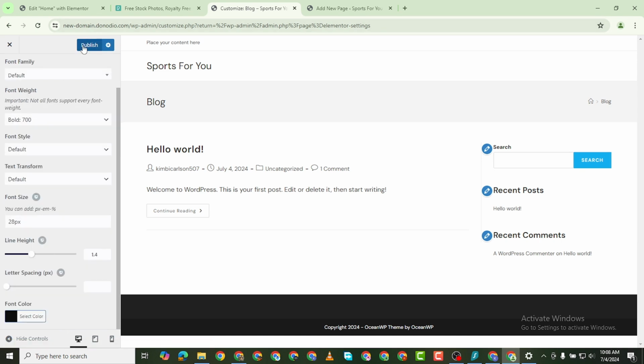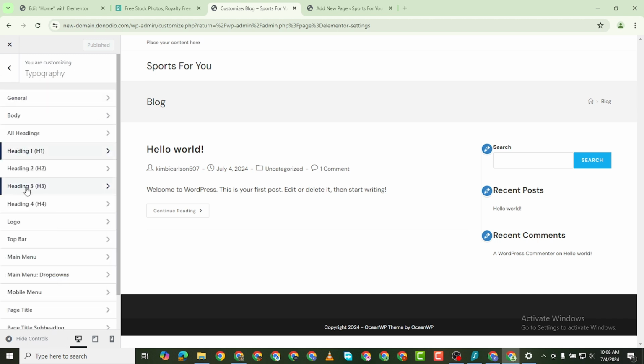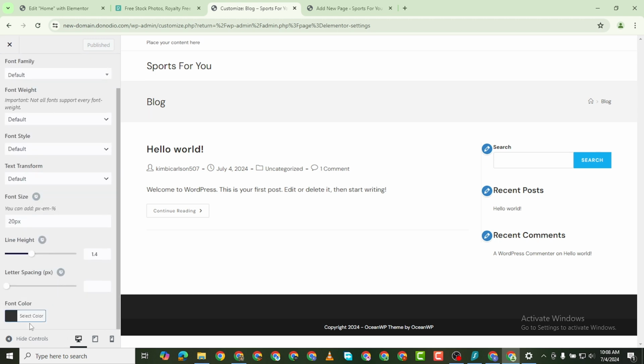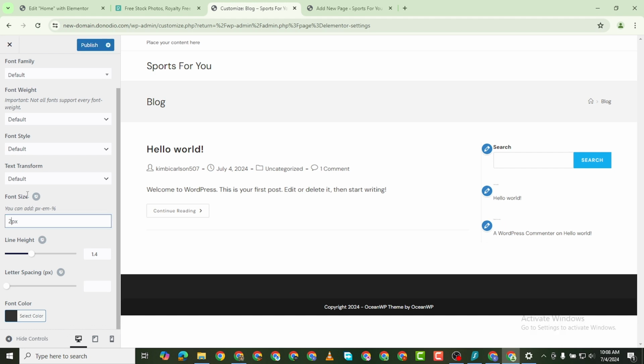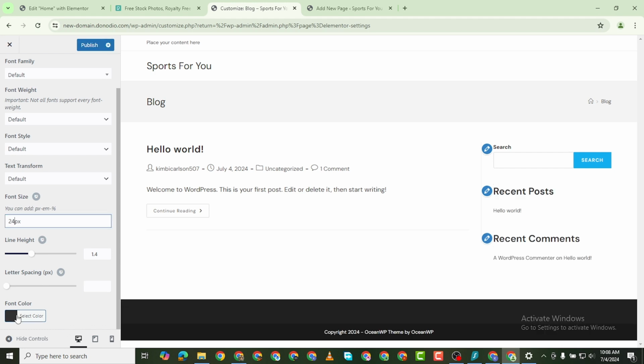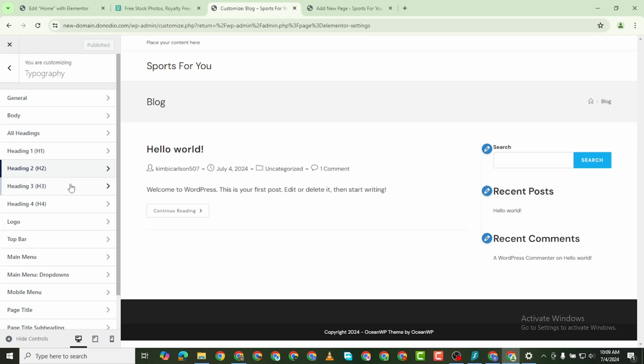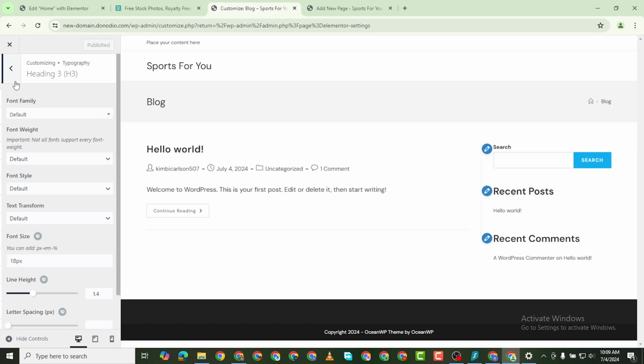Publish. For heading 2, which we are going to have a lot of in our post, you can make this to be, let's say, 24. And let's leave it that color. And then the weight should be as it is. I'll come back. Heading 3. I will not have a lot of heading 3s.